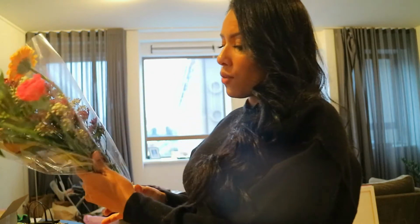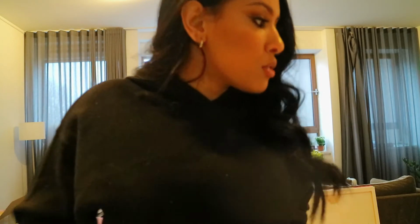I think Albert Heijn does very good flowers, and you get the vitamins, so they last for about 1.5 weeks or 2 weeks if it's not too hot in the house. I normally went to the florist, but they are much more expensive, I think. When I'm at the florist, I get big bouquets and it's 20 or 25 euros, and I'm like, okay, why am I doing this? So I just pick my flowers at the Albert Heijn, and I think it's a decent price and they look cute, so whatever.